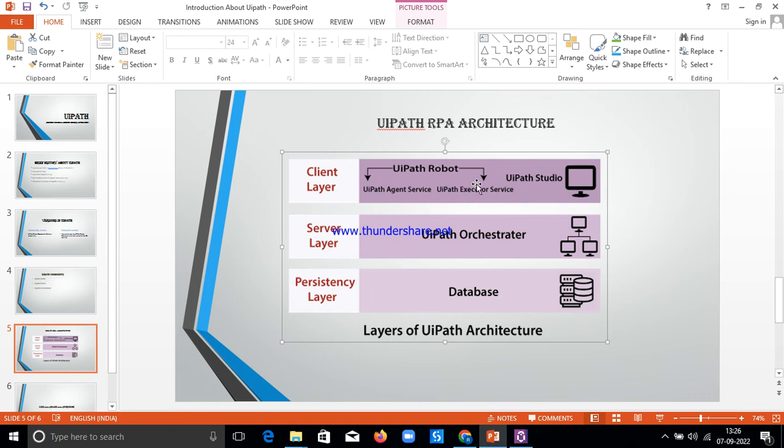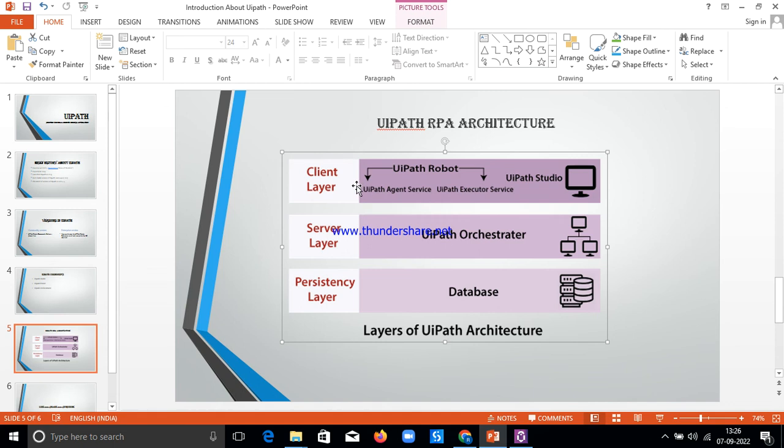Execute the given task in executor service. Basically, it contains two elements in client layer, robot and Uipath Studio.